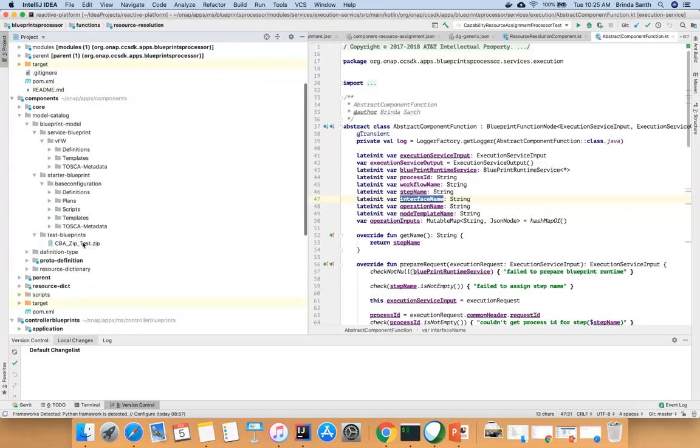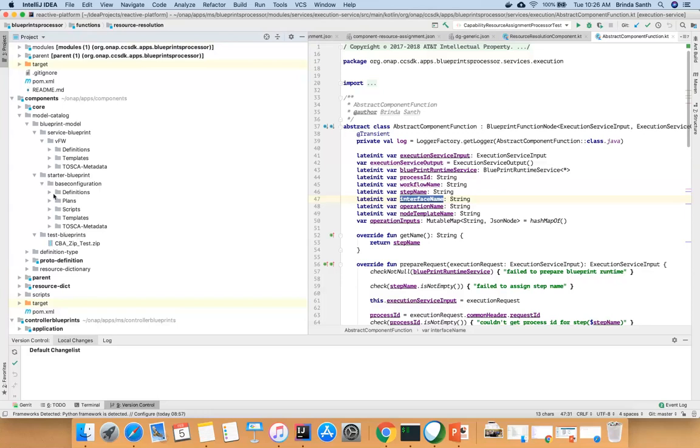Okay, and some cleanups we want to do. It shouldn't be a zip file. Okay, just from a unit testing perspective, we are using a base config for all unit tests. What we want to do is move that base config here, and refer to it from the test blueprints, and only have the starter blueprints here. Okay, that we can do at the end, once everyone settles down or everyone understands that.